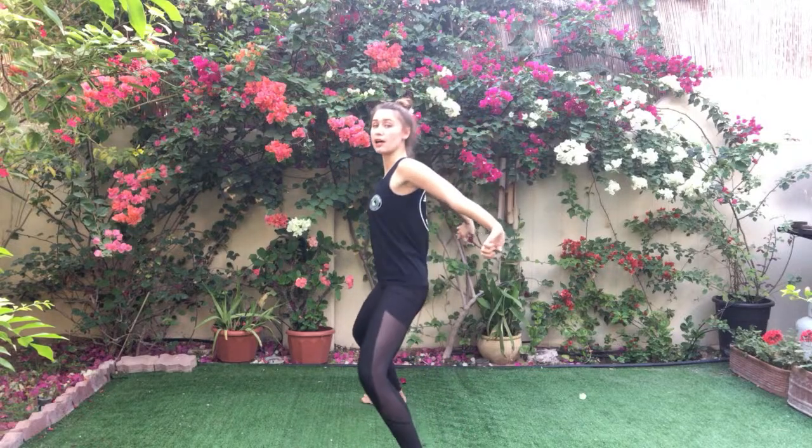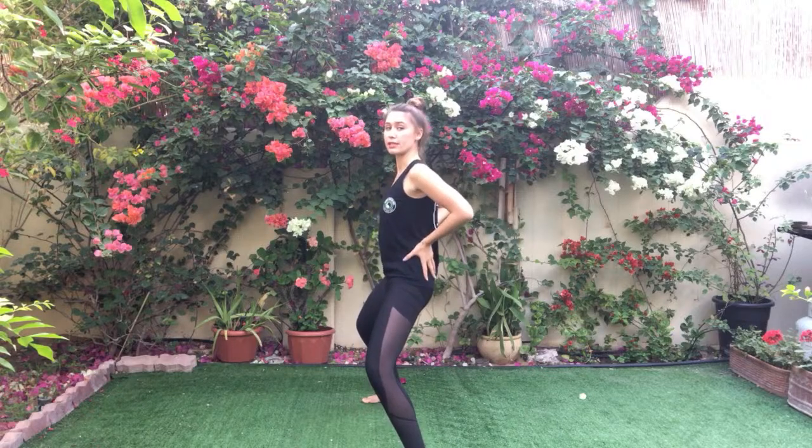Yeah, so this is the complete set and it is suggested to do at least 3 rounds of this complete set. And this is what we have been doing before we close. We've been doing 3 different rounds. So, with the spine also opening here, gently rounding the spine, bringing forward your pelvis, again opening, and here, as we stand here, our spine stays straight. Yeah, just dropping the sacrum down, and the crown point is always rising to the sky. Okay, so we've reviewed the form, we've reviewed the breaths, and now let's do our final round.